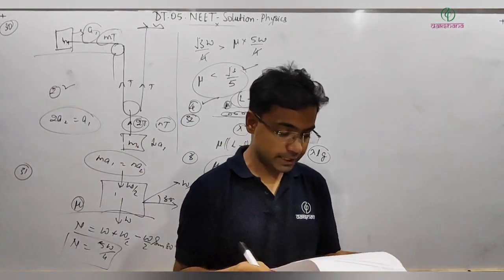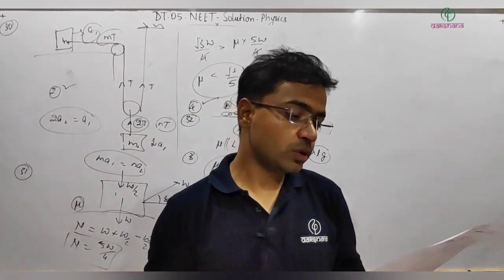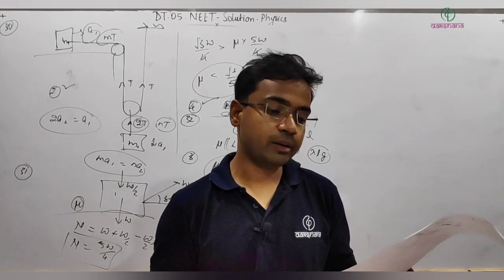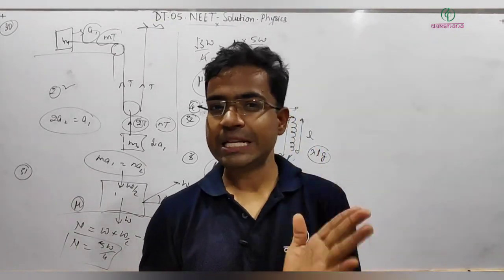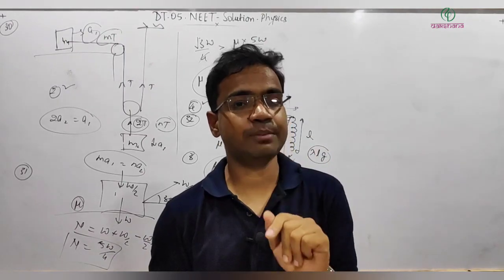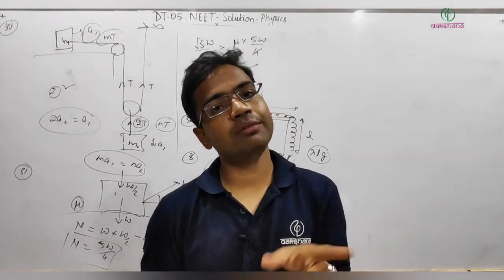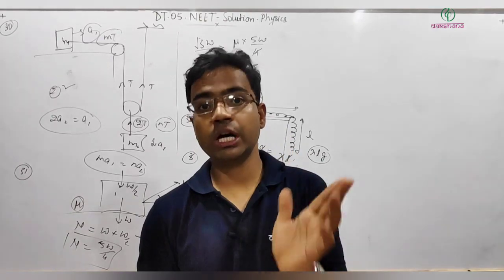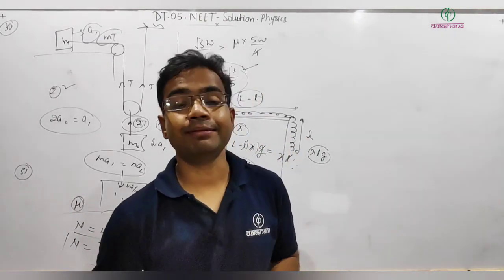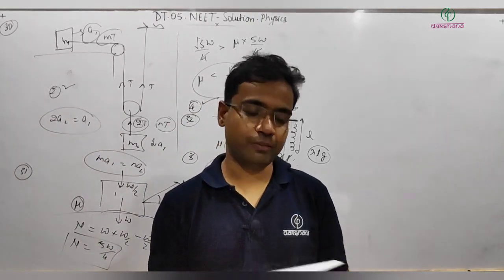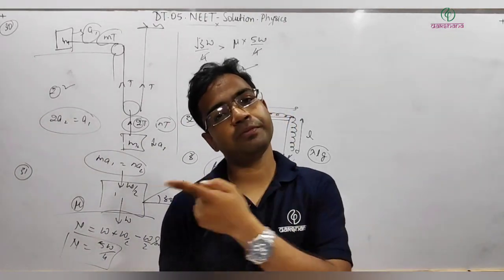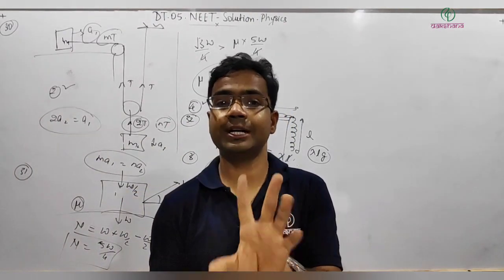Next, question number 33. A ball is thrown vertically upward from the ground. Regarding the work done by air resistance, which of the following is correct? First thing is resistance, so that means it will oppose the motion, that means it will always be opposite to the direction of motion. If that is the condition, then work done by that force will be negative, because ball is moving forward, force acting backward, so work done is negative.